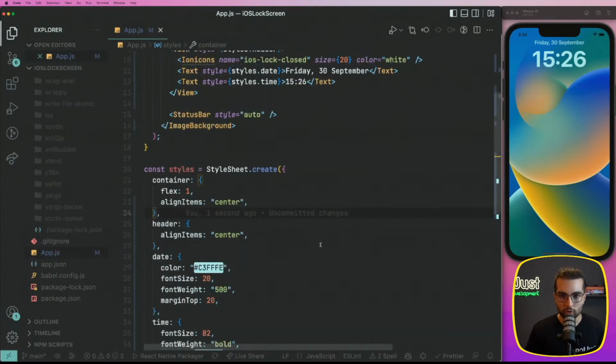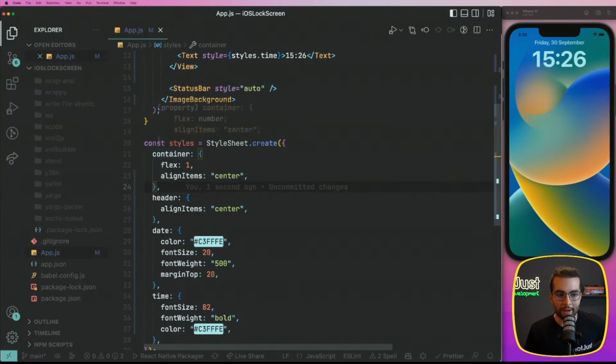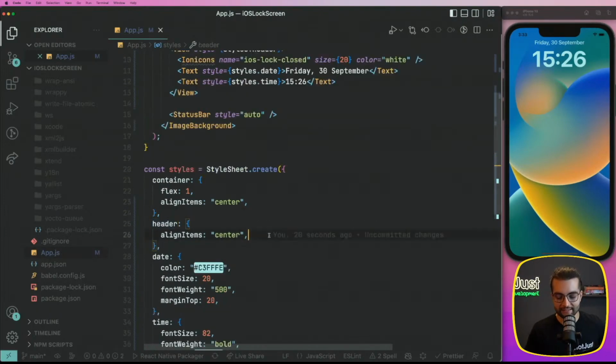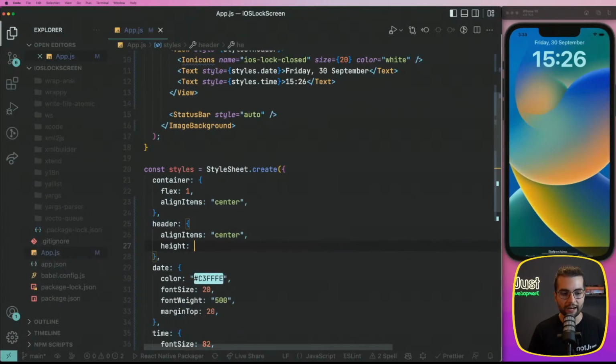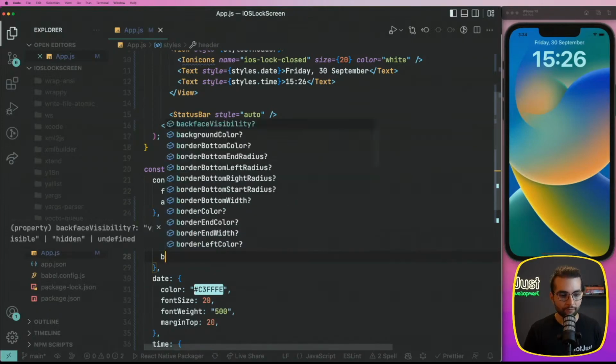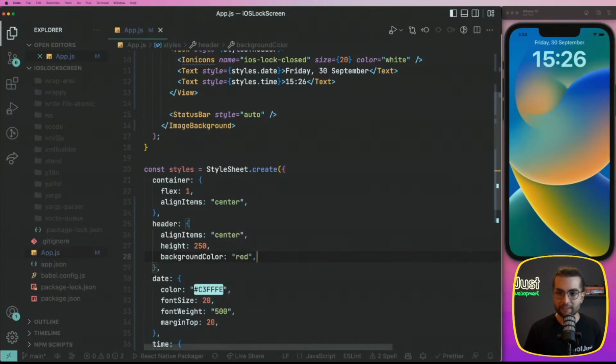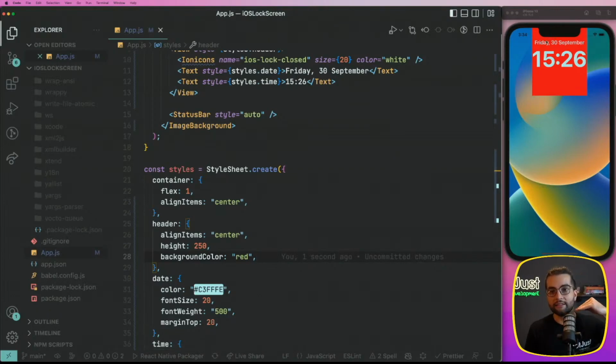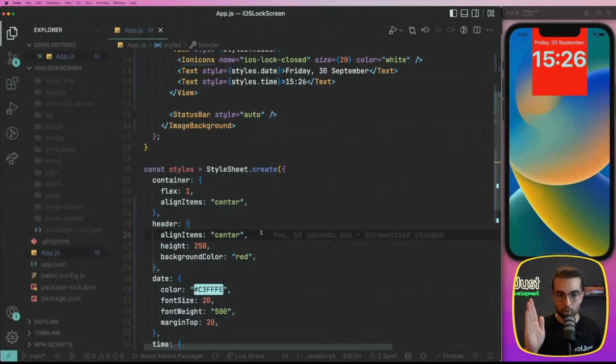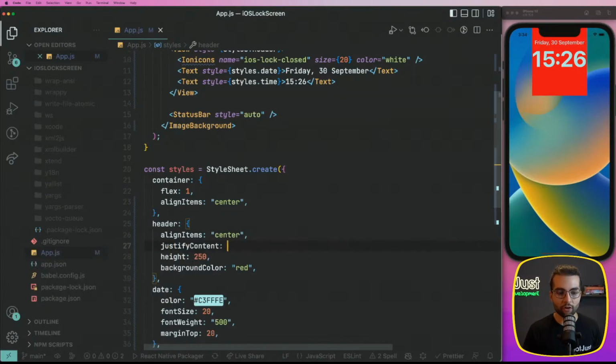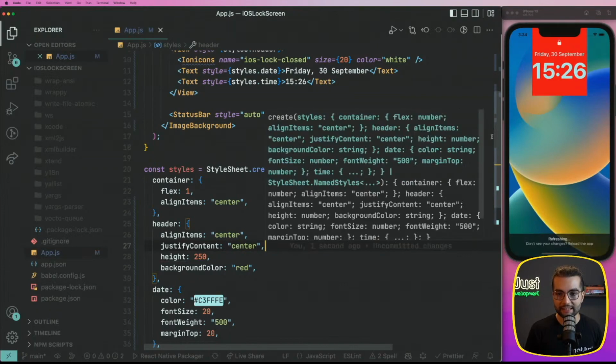There are a couple of ways to address this issue, but the way I'm gonna do it is a bit tricky. I'm gonna simply say that our header has a static height. So for the height, we're gonna say 250, but it's still not visible. Why? If I do a background color red, we see that the header is actually quite long, but all the items inside it are still aligned to the top. So besides align items center, which centers them horizontally, let's also do justify content center to center them vertically as well.